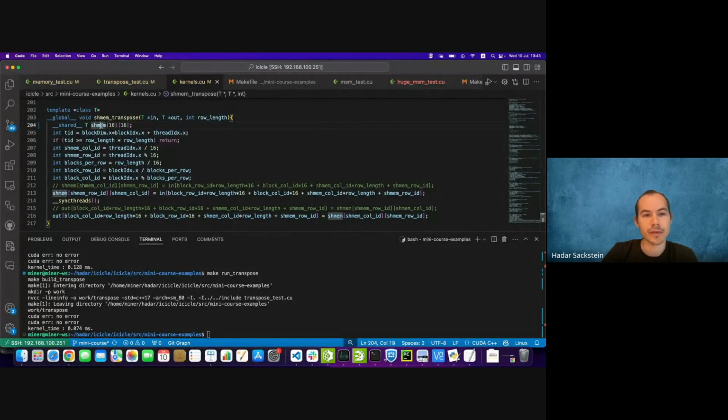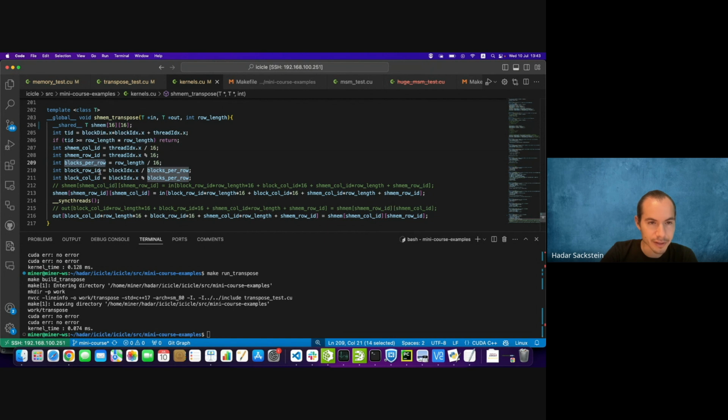So let's see how this is written. We have a shared memory of size 16 by 16. We have our thread ID. Now we have indexes that run on the size of the shared memory block. This jumps in 16, and this runs from 0 to 15, and so on.